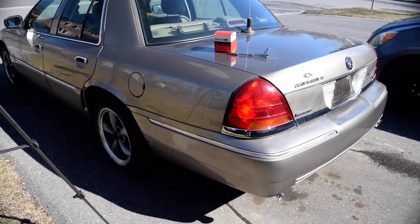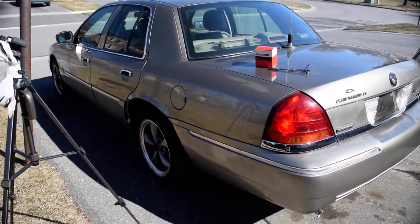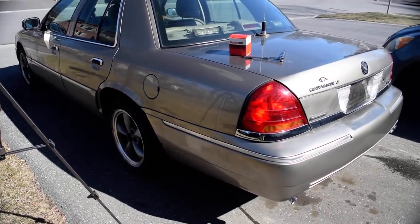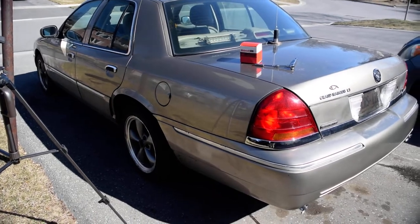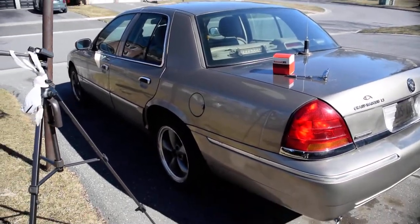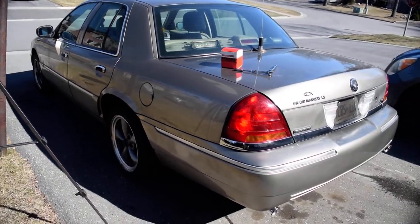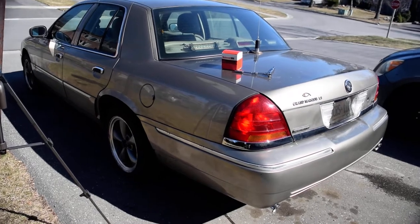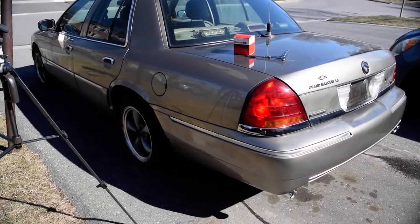It's actually such a simple and quick mod that I'm going to do this all in one part and not edit anything — just completely uncut, raw. If there's wind noise, just ignore it. The reason you may want to do this: I've seen a lot of people in the Crown Vic Panther groups get either sugar in the tank or people having their gas stolen because of the price of gas right now.